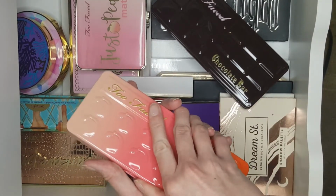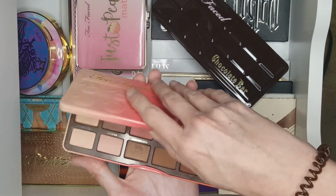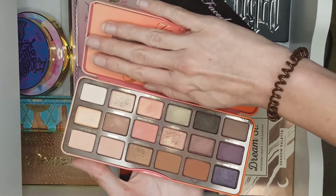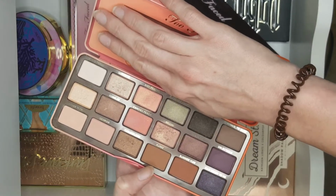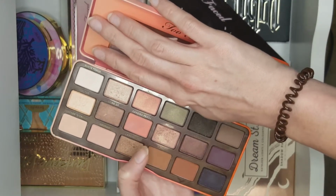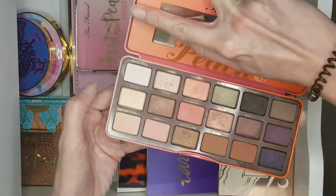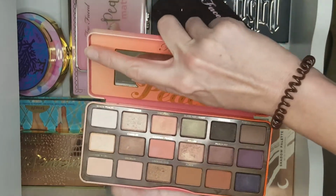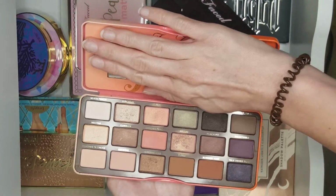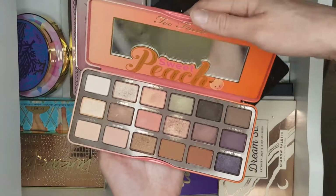This was one of my first palettes, so I haven't been collecting for that long. It's the Sweet Peach palette. It smells really good. Some of these colors, I used to use the Puree and the Summer Yum, they were some of my favorites. This Bellini, as you can tell, I really liked that one a lot. And then I like these to highlight, and this to set the primer. This is a very good, well-balanced palette that you can get a lot of different looks from. So this is a really nice palette.